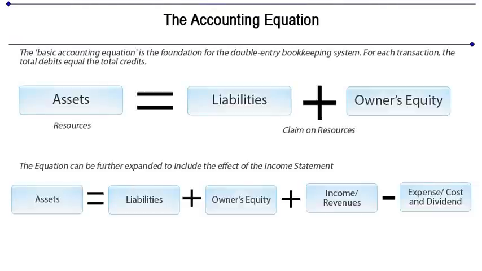Expenses or costs are incurred while conducting a business. To generate revenue, there are certain amounts of costs that would be incurred. Dividend is the portion of corporate profits paid out to the shareholders. When there is a surplus or profit in the business, it can be used in two ways: profits can be distributed among the business partners, shareholders, or owners of the business, or it can be kept within the business and reinvested to improve or expand the business or service the working capital.